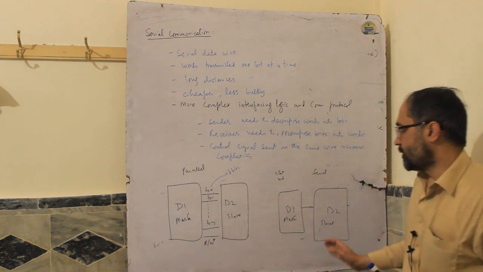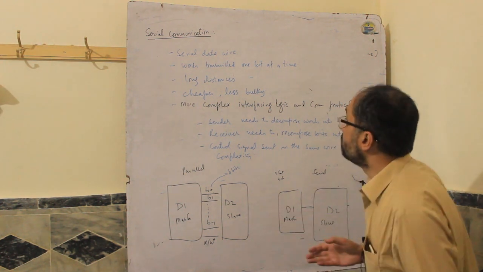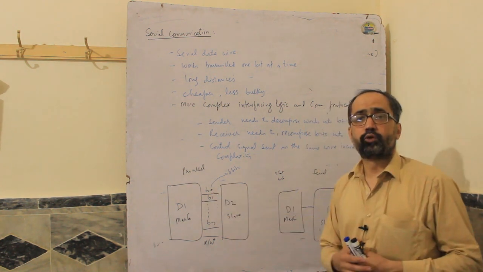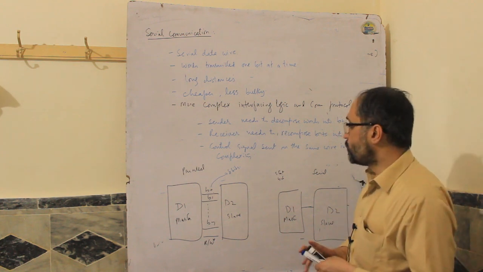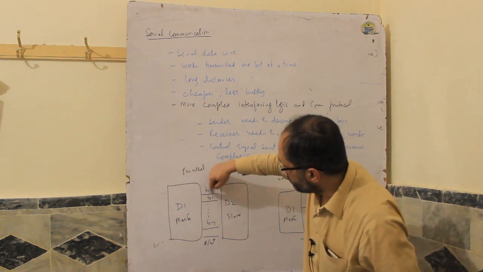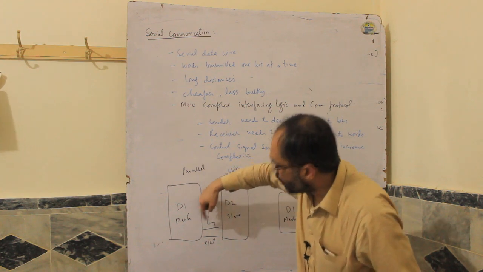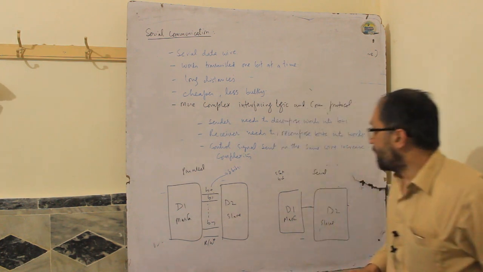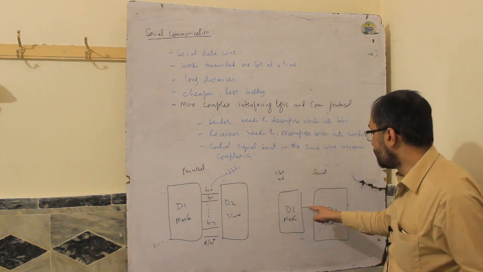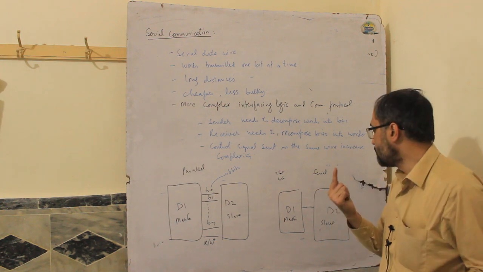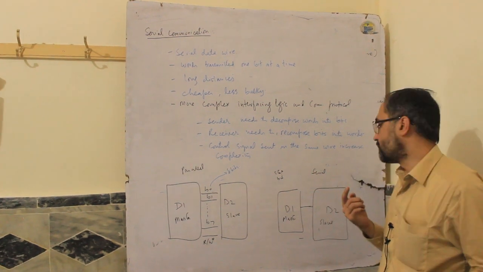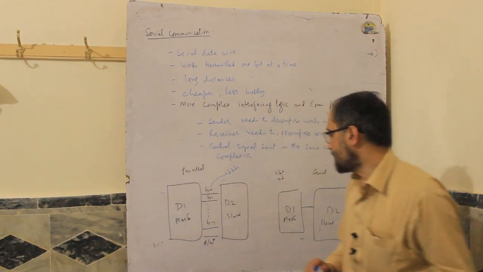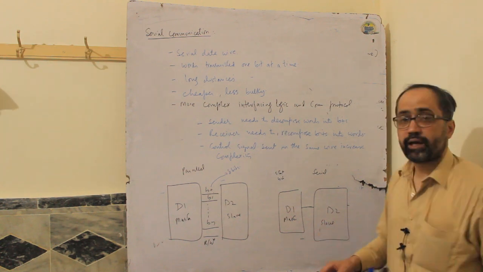While in serial communication, the data is communicated serially, one by one. So for parallel communication, if we want to transmit 8 bits, we need at least 8 wires between the master and the slave. But in serial communication, the number of wires is only a single wire, independent of the number of data bits. In parallel communication, all of the bits are transmitted from the master to the slave at the same time, while in serial communication they are transmitted serially.